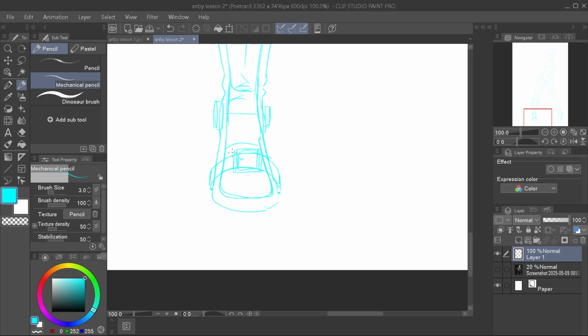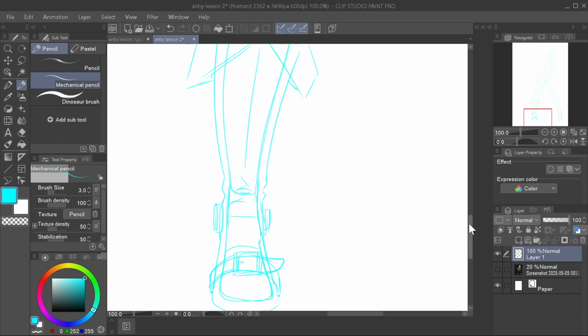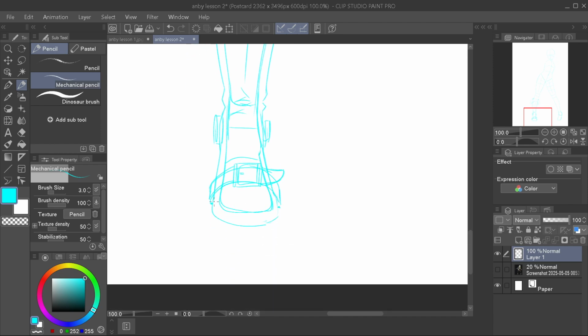And then of course, with buckles they have extra belt there, and then they have the tag end of the strap. Maybe it comes off like this. And then of course we have the bottom of the boot here that we have yet to do. So we're just gonna map it out.